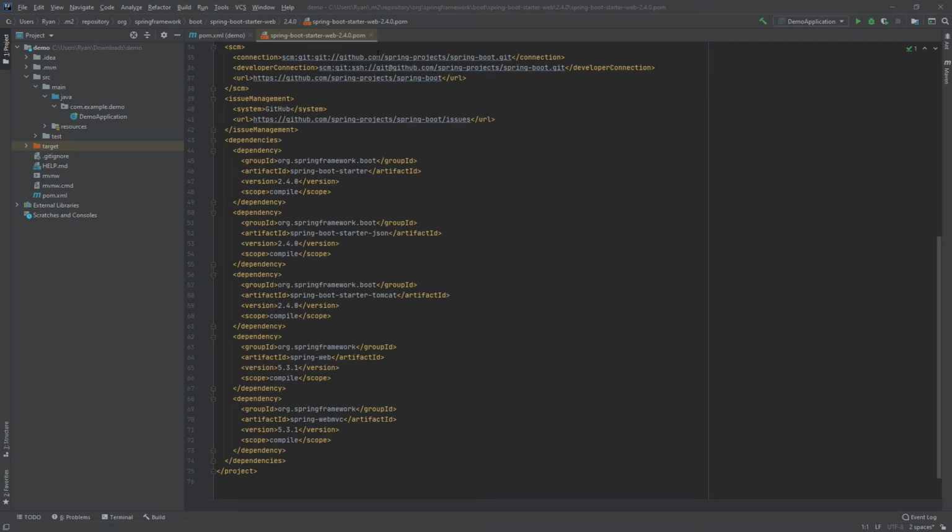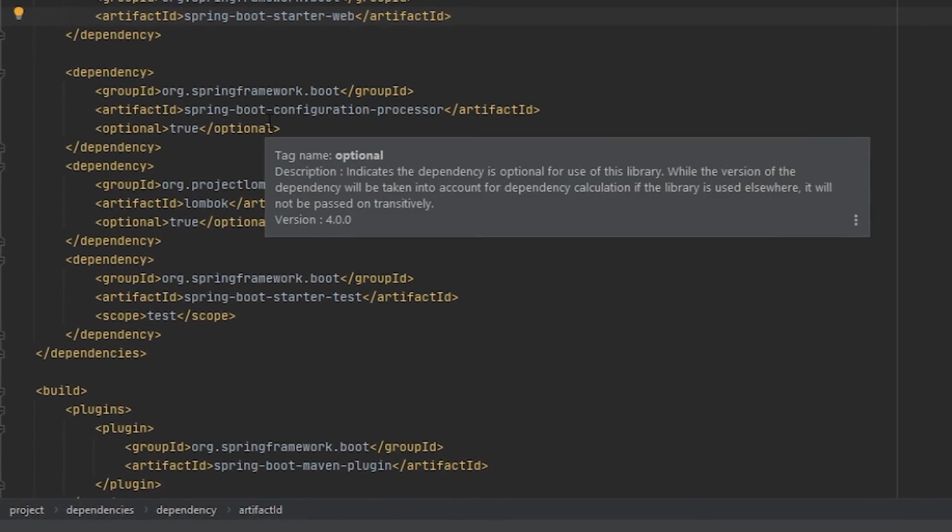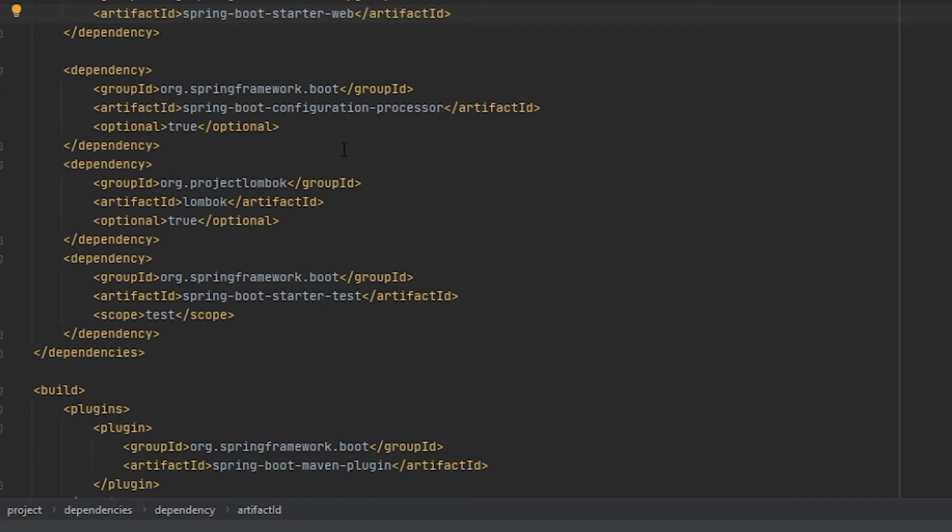Now I'm going to go ahead and close this POM file that we opened up, and we will look at our next dependency, which is the Spring Boot Configuration Processor dependency. It's basically a great tool to help you add properties in your application.properties file, or if you have an application.yaml file. When you add this dependency, it'll help you suggest what properties you can set. So it'll use predictive or suggestive text in your properties file. If you start typing out properties, it'll tell you which properties you could choose from.